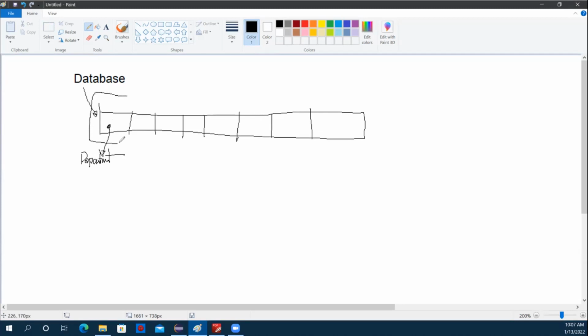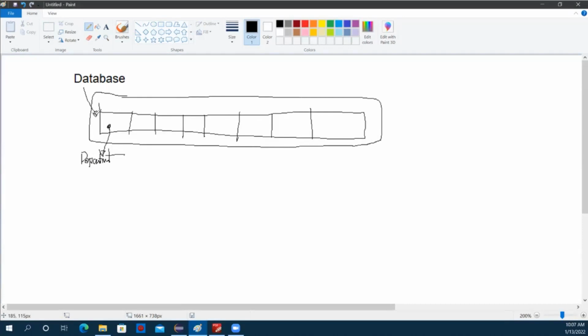I think the better way is something like this. A database. A database contains more than one thing, but one thing that's stored in the database is an array list of departments.